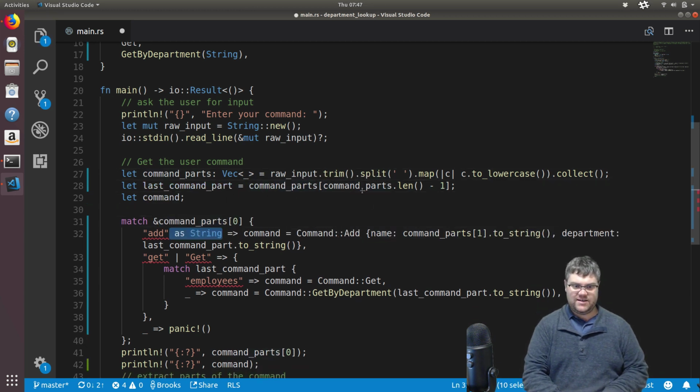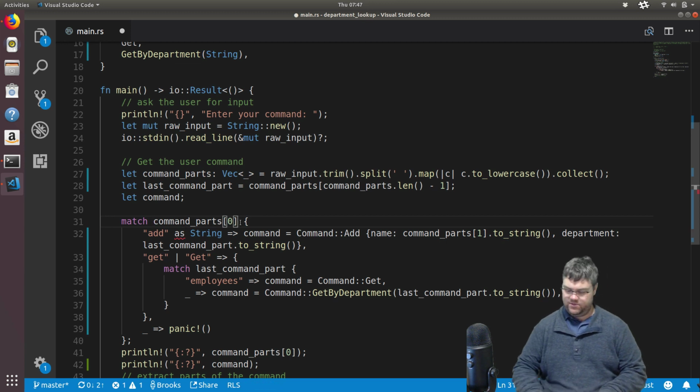So we're going to go back. We have our command parts, which is a full String from, because of the two lowercase. This is actually confusing because it's not really a str. We have command part 0, and this is going to be dot as ref, like that.